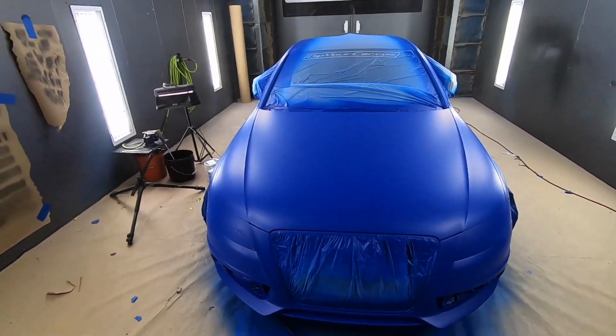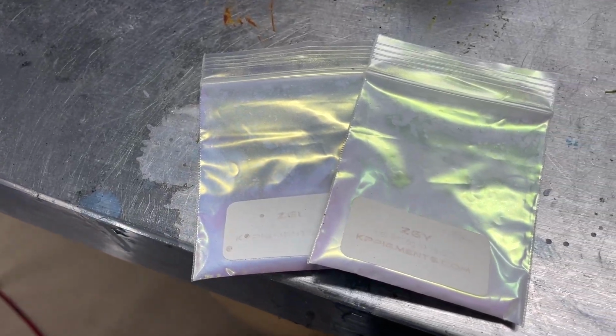So what I have here is the S4, and on the S4, I chose to put down a flex blue base, not for any specific reason. I just think it looks cool. And then what are we going to do? Of course, we're going to mix these two HyperShift samples together, and we're going to spray them over the flex blue base. Is it going to work? It's worth a try. Enjoy the video.